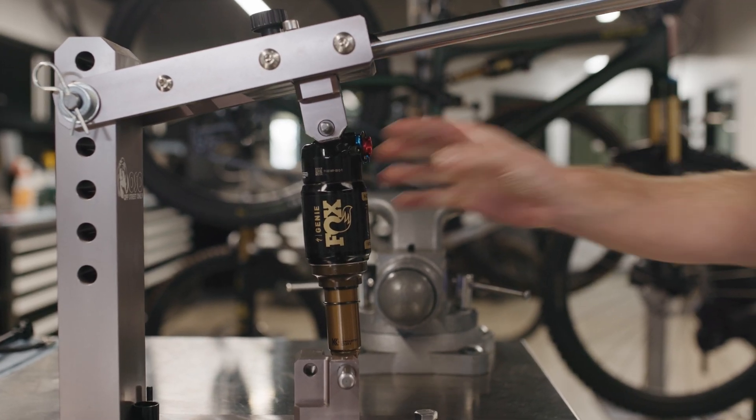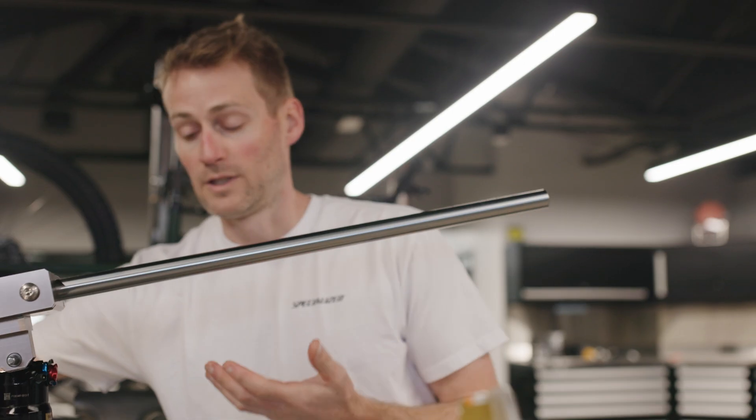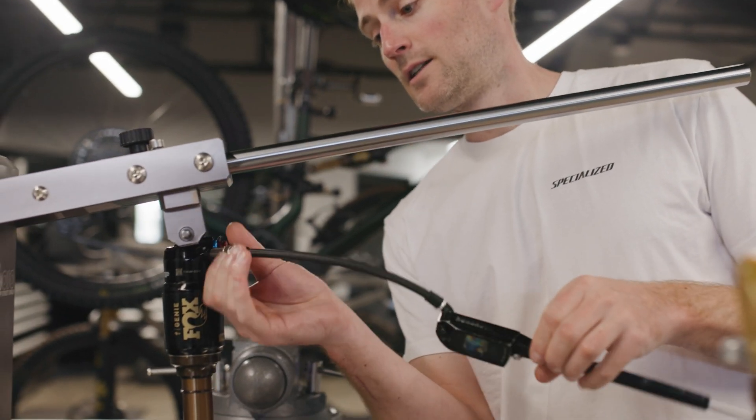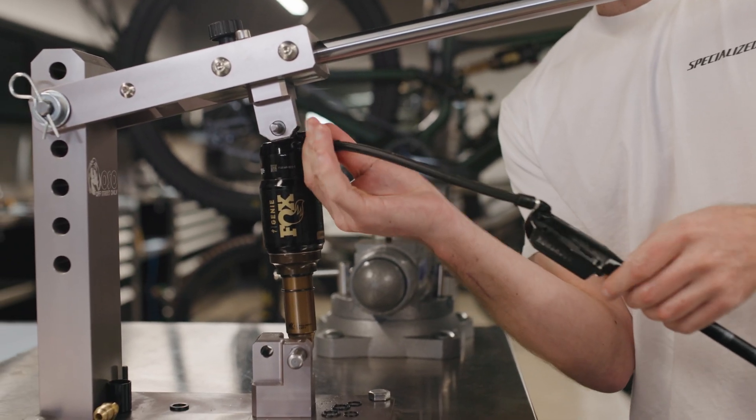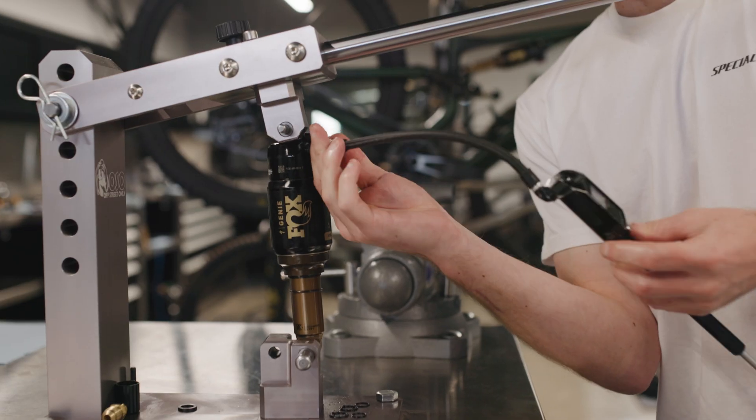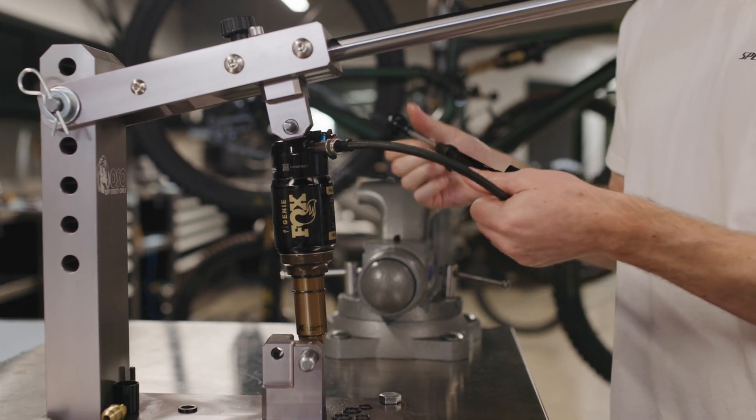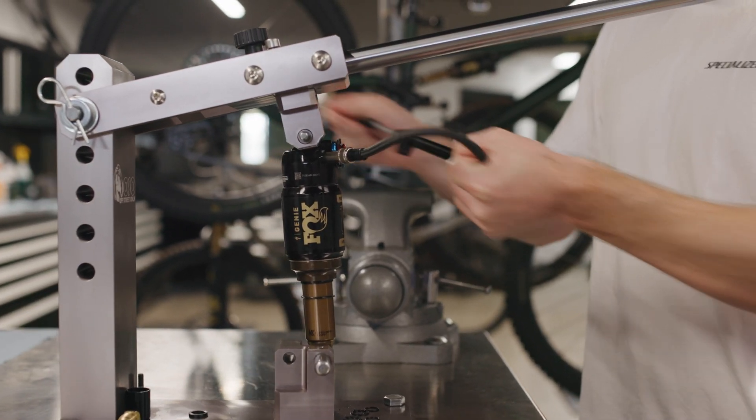Now it is worth noting, whatever pressure you put in the positive spring, you've now given some to the negative spring. So your pressure is actually lower than the pressure you actually put in there. So it's important to put the pump back on, repressurize the shock to your intended pressure, and then re-equalize again. I often do this with the pump on. Just be careful if you're cycling it on the bike, you don't hit your valve. When you are transferring, you will actually see your pressure drop once it equalizes.